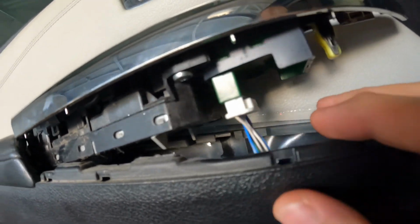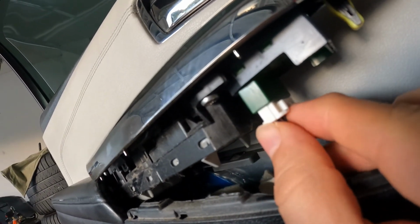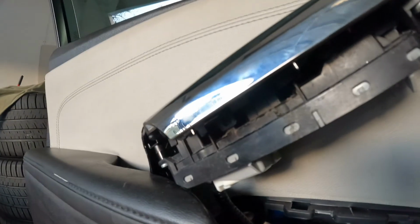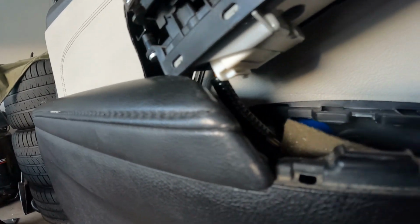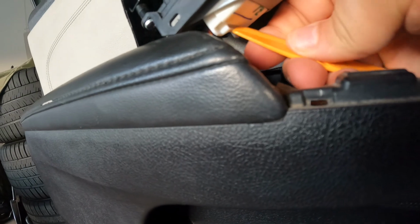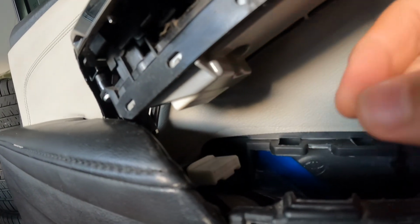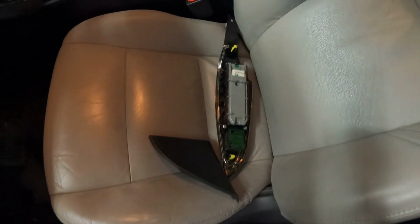Okay, so the first connector is pretty easy. There's a little tab right in here. Press that tab, connector comes right out. You got to be careful with prying this piece up a little bit, just so you don't break this part that goes down here. Don't go up too high. But once again, I use my tool. I press on it right here, and the connector should come right out. It's pretty easy. Boom, boom, that's it. Connector came right out.